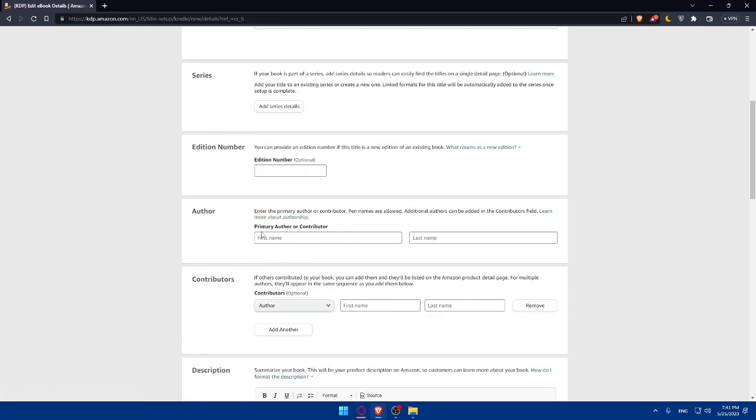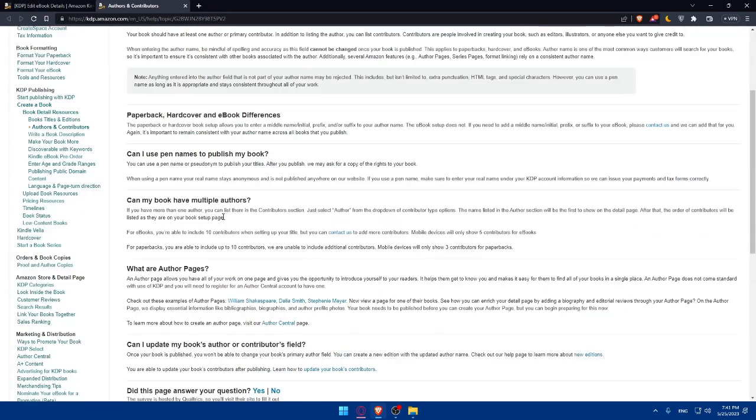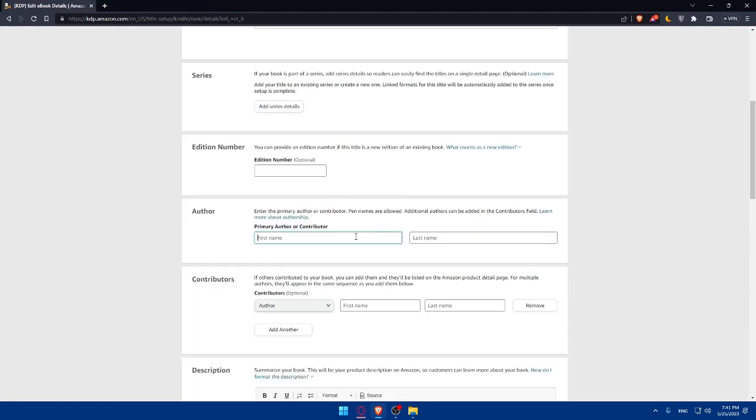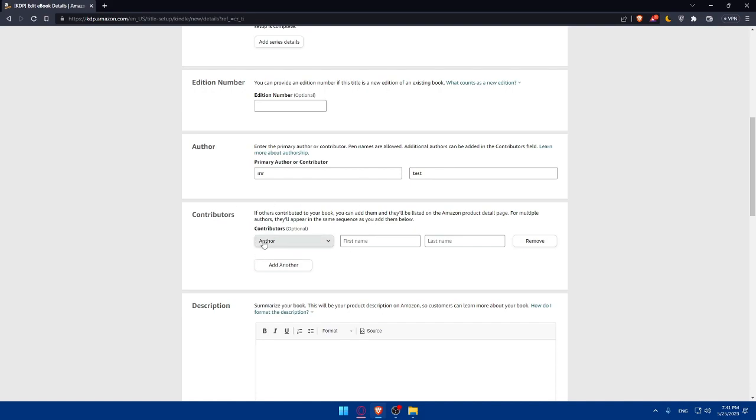Here you'll have to add the author name. Of course, it does not have to be your real name. You can put whatever name you want. If you don't want to put your real name, it's not going to be a big problem. So simply put a first name and a last name, and make sure to read all the other authors and contributors instructions very well, so you don't have any trouble. As an example, let's just choose here Mr. Cool as my name, or Tess as an example.